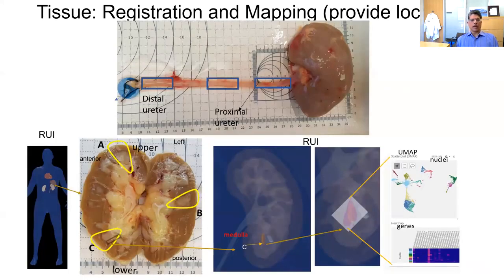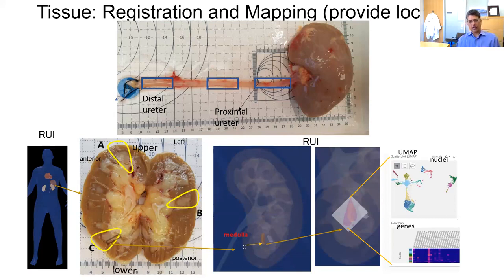I want to give you an example of just the sampling, why that's important. So many of us are using samples, especially for human studies, from different sources. So it is critical to be able to provide accurate registration and mapping of where the sample comes from. And this is important because when we're dealing with clinical samples, they're very small, and we are generating data usually from one point of time from very small samples. So it is important to document, like for example, in this case, in the kidney, we have regions A, B, C marked in the whole kidney sections over here. And it tells us where that section has come from.